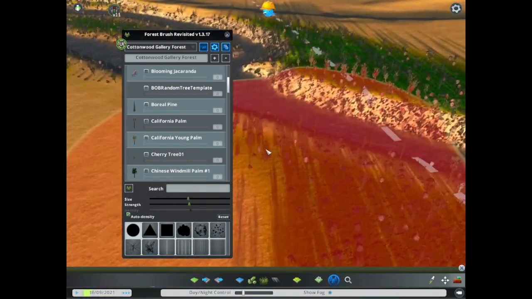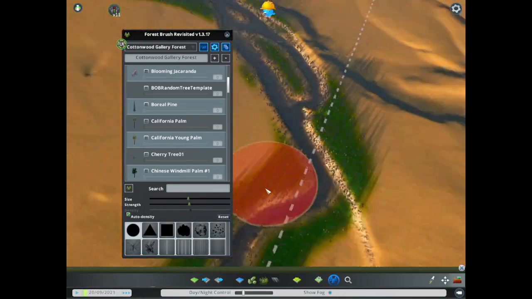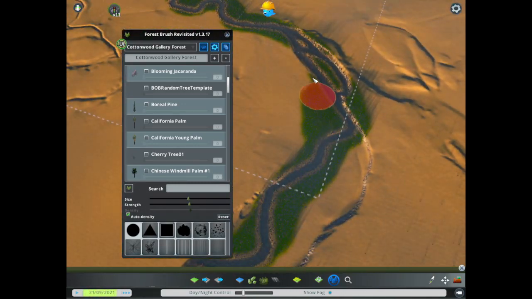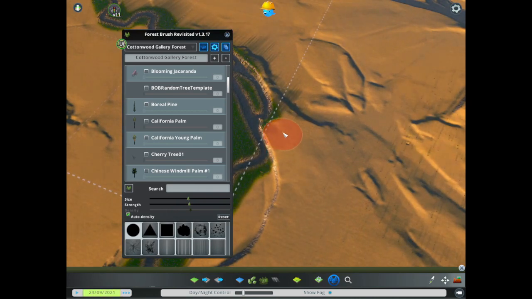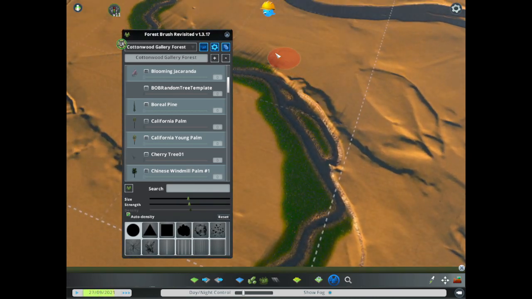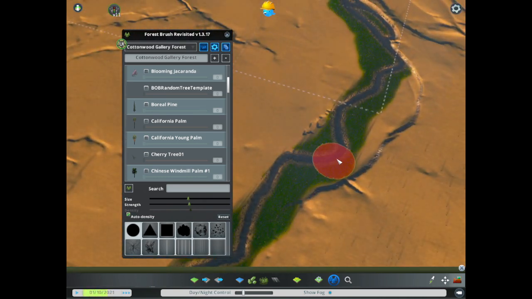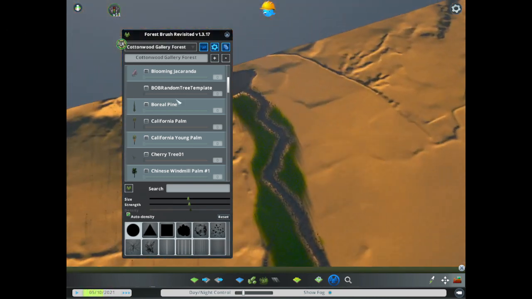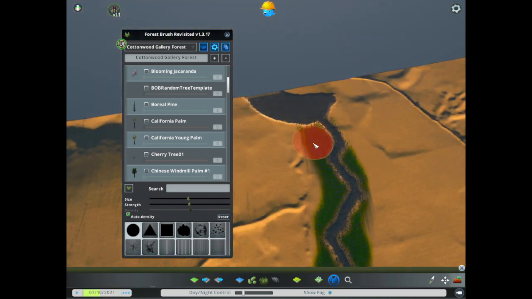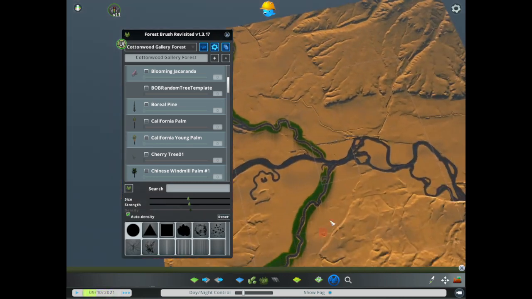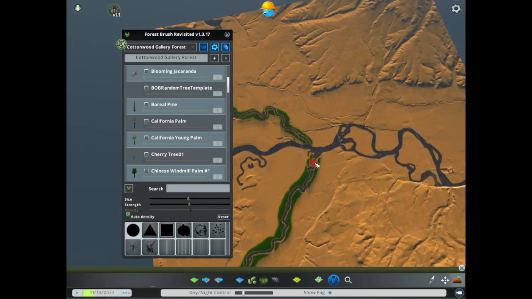There's this bench here, and the gallery forest would be along the lowlands, not along the bench. So we'll remove it from the bench. And then we would see a little bit more of it along these lowland regions, so we'll add it to that. Okay, so there's the Owyhee River.